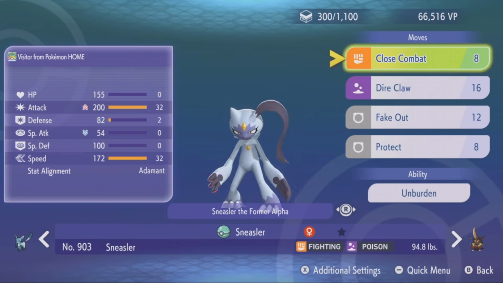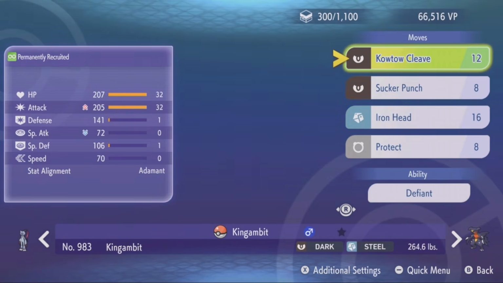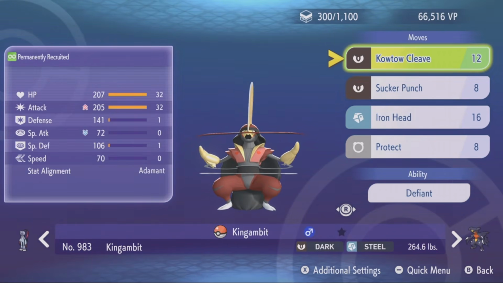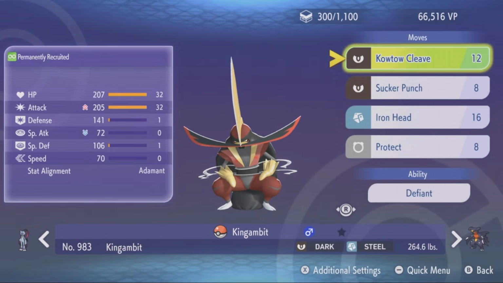Following that is going to be a pretty standard Sneasler set with Close Combat, Dire Claw, Fake Out, and Protect, with the Unburden and White Herb. Following that is going to be King Gambit, again, a pretty standard set, but instead of Swords Dance, we're rocking Iron Head to be able to take care of those pesky fairy types. And we are having the Black Glasses item, so we have boosted Kowtow Cleave and Sucker Punch.